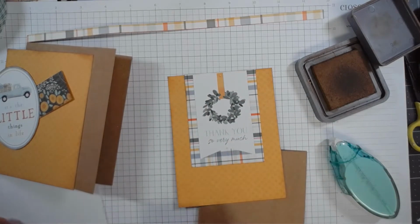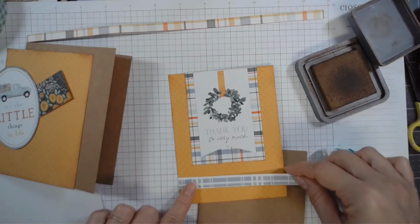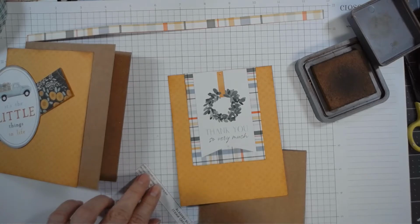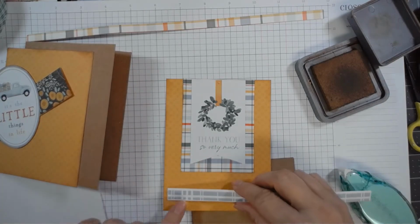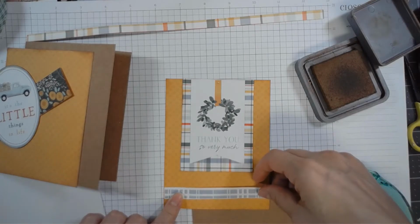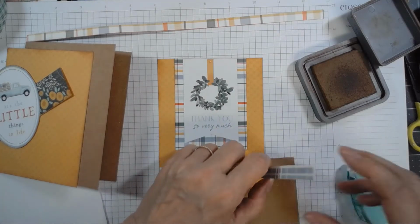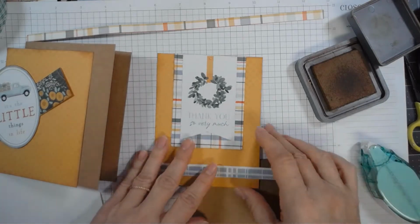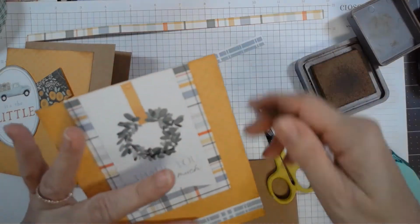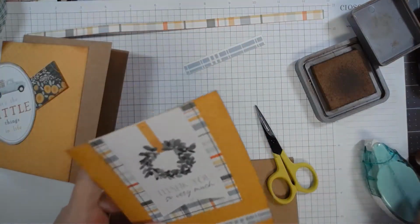Okay, we're going to put this piece down here. Put it against one edge. Well, this is the edge I inked, so let's do it that way. Okay, and I'm just going to do it. I'm going to leave a little space at the bottom. No rhyme or reason for it. Just make it as even as possible, which is a little easier because of this design here. I need a little bit more right there. And then we'll trim off this excess. And now we have another piece to go on something else. I'm going to ink this little edge there so I don't have that stark white there.